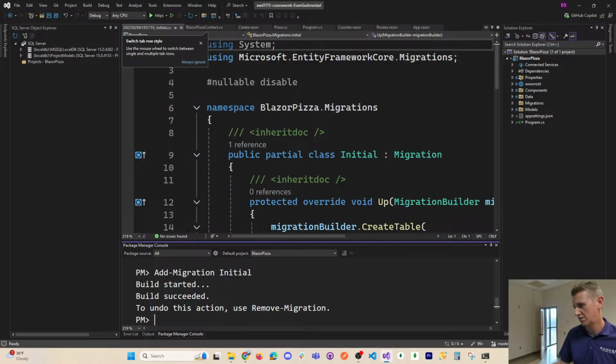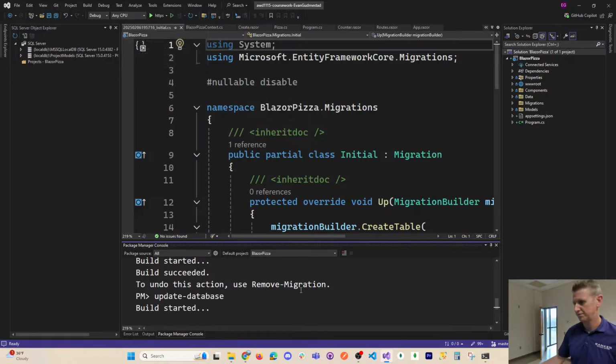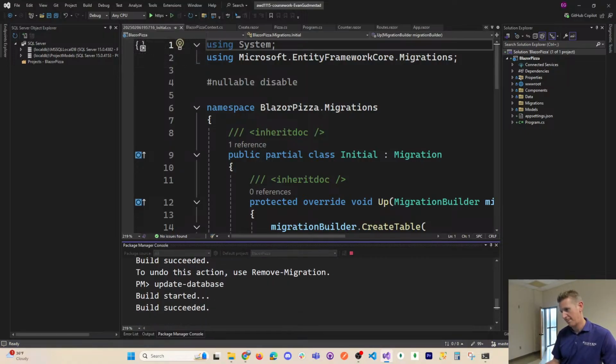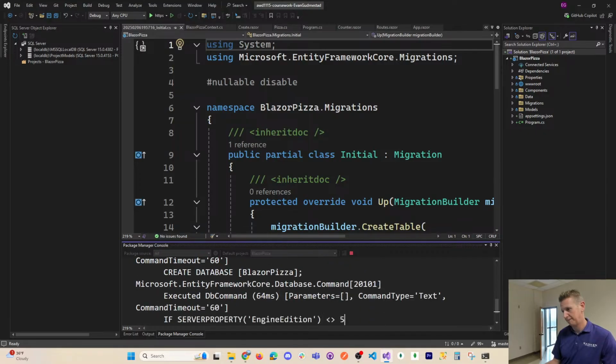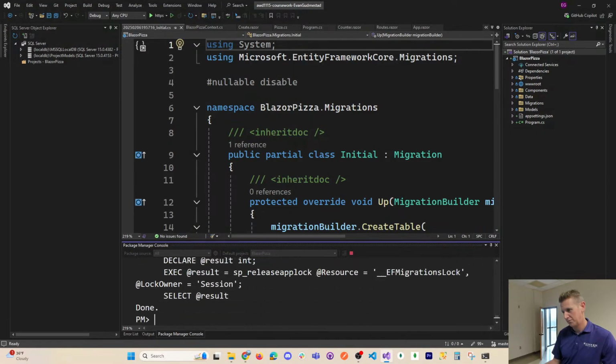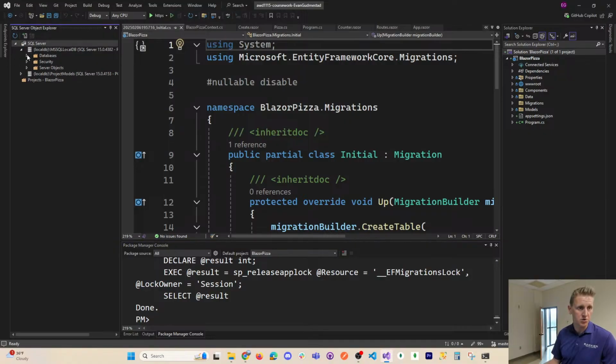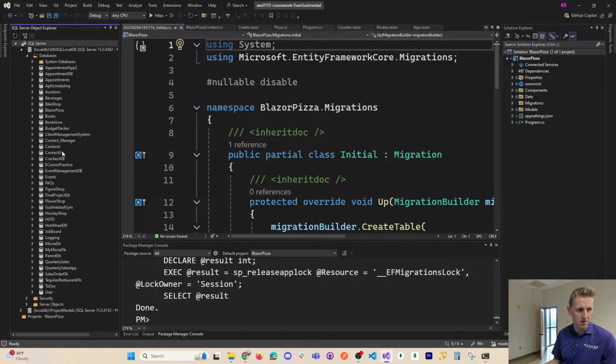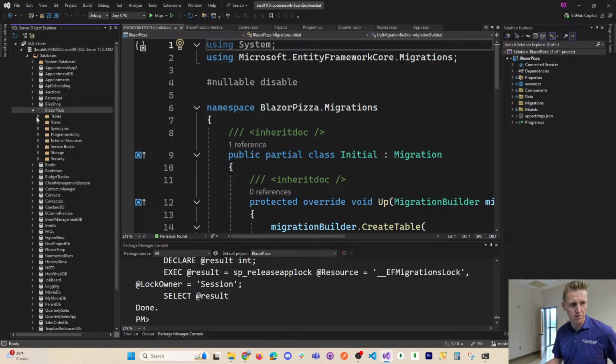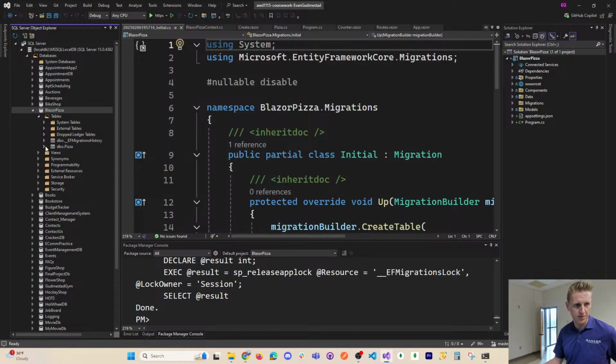And okay, refresh databases, BlazorPizza. There's my pizza table.